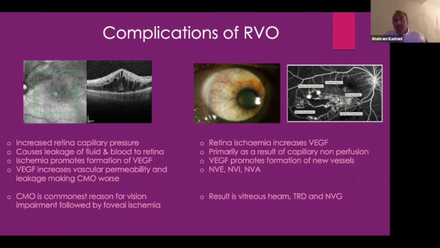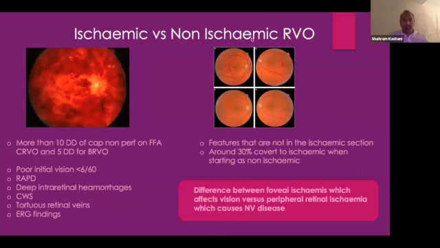The other problem that happens in neovascular glaucoma is that the cornea then becomes really oedematous, and then you can't laser through the cornea because you can't see the back of the eye. So this is kind of the other reason why patients lose vision. So the three main reasons for vision loss are macular edema, macular ischemia, where you've got basically capillary death around the foveal area, and then vitreous hemorrhage or neovascular glaucoma. So those are the main three kind of things.